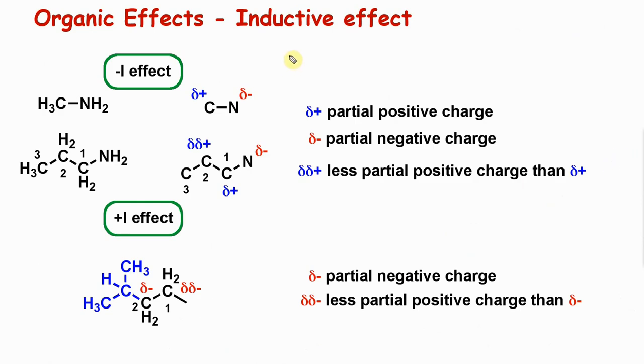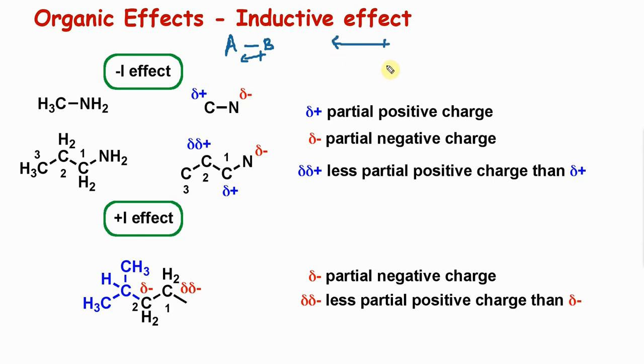Alright, let's see the minus I and plus I effect in a little bit more colorful detail. This is not the color assigned, I am assigning it. Blue means positive, red means negative. So minus effect means electron is withdrawn. So A, B is there. A is withdrawing electrons. This is how we are going to write it. Now the best way to draw that is you want to use this symbol.